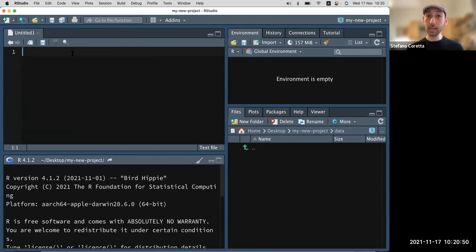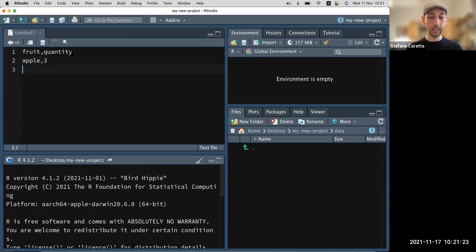So you can now write in the untitled one file, and let's just create a 2-column, 2-row data set. I'm going to do the usual boring fruit because I can't think of anything else, and comma, because this will be a comma separated value file, and let's say quantity, and then I'm just going to put apple.